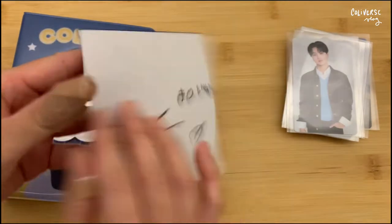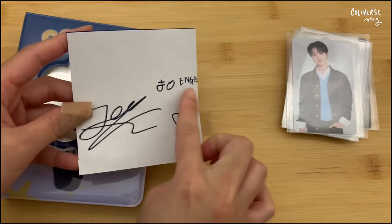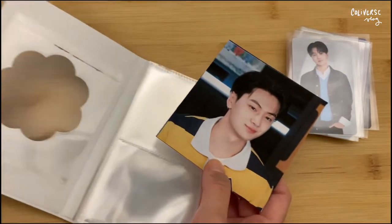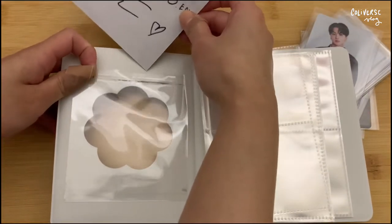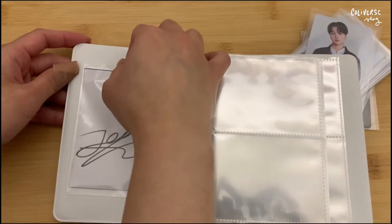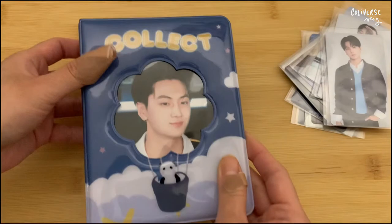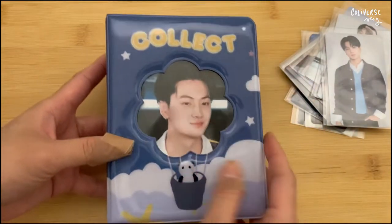I printed this out and just put it in a cardboard, though I ended up having to cut off the end part of Jay's autograph just to fit the pocket size in here. So I'm just gonna insert it here. It's perfect. Oh my gosh, it actually looks so good. It was just right framing.